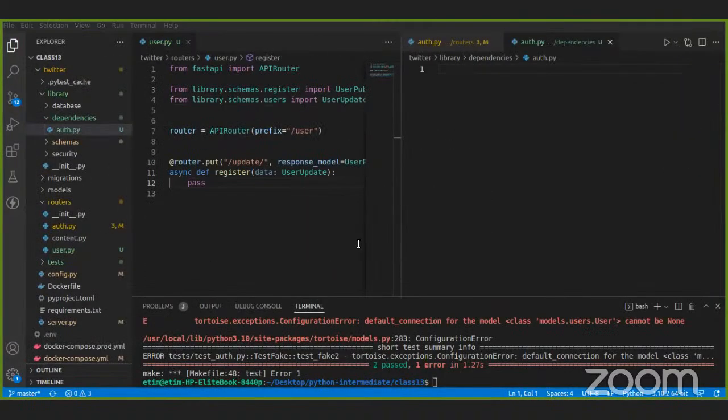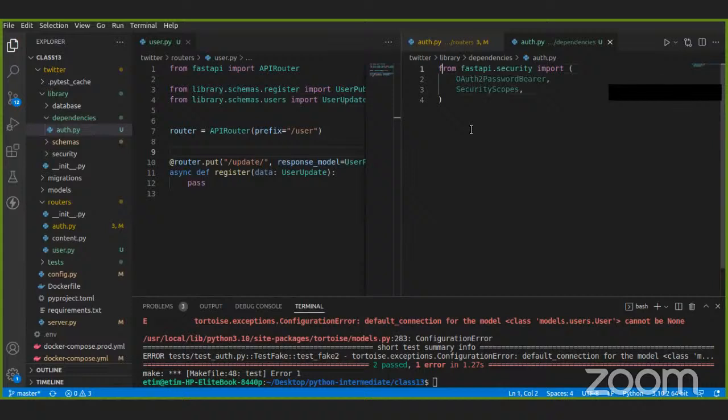Then we'll do a little copy and paste to save time. So we're going to import this.